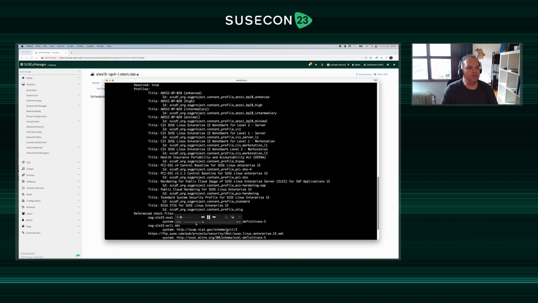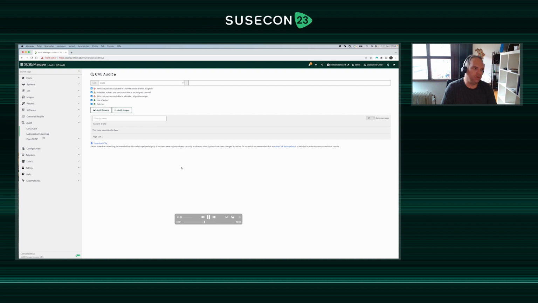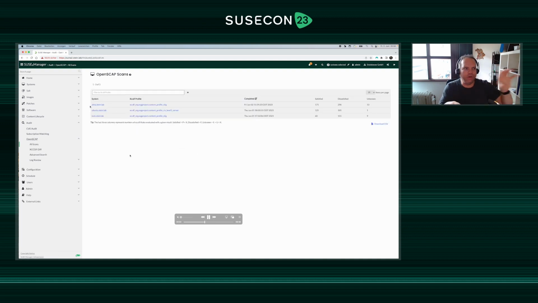So I schedule my scan, and now it's running in the background. But I would like to show you the advantage of using OpenSCAP here. Now on these scans, I also have the results from the scanning, where I can check what kind of compliance tests passed or not. So I have these results here. I click on the results, and I also have the result at the bottom, whether passed or not.